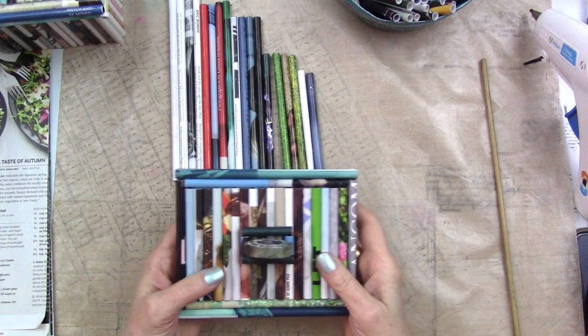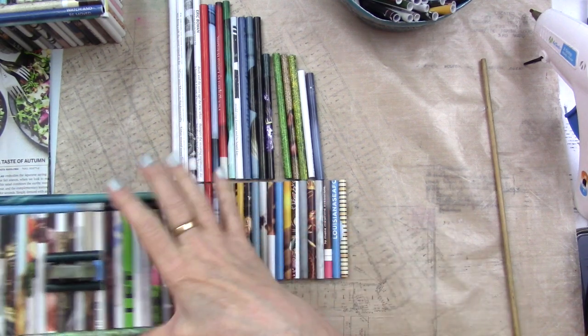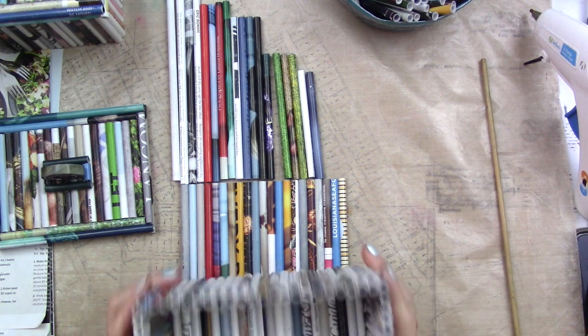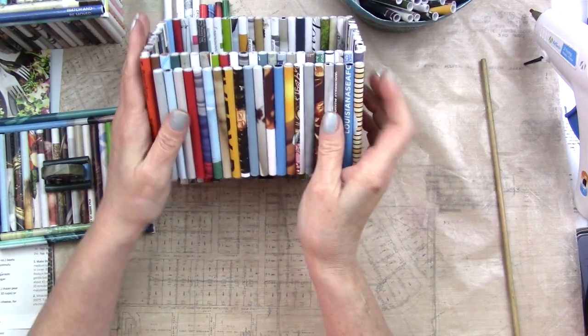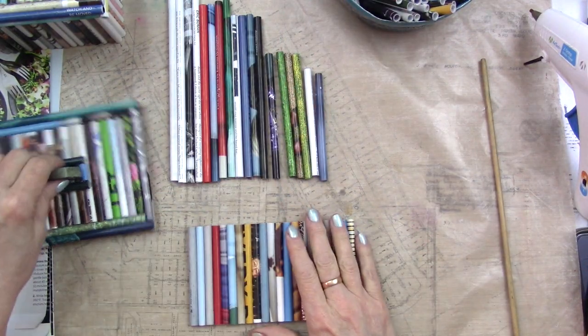And we're going to do a lid kind of like the, I say kind of because I tweaked it in my mind as I was making it, but it's basically like that. Okay, you're going to need one more long panel, which I should have just said before, make four instead of three, or make three of the side panels and one bottom panel all the same size, but I didn't say that because I forgot. So yeah, you're just going to need one more of the side panels, just like you made for the box. And that's what we're going to start with for the lid.